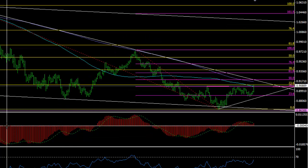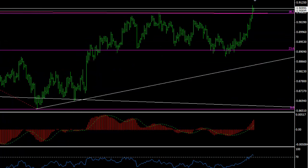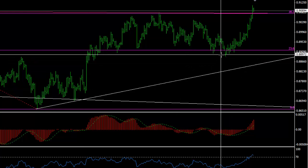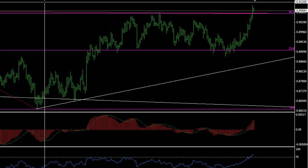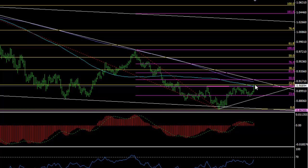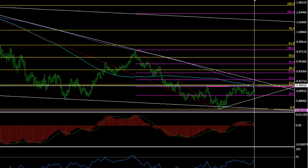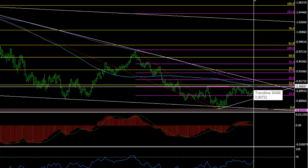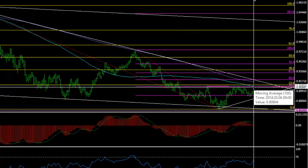The Aussie is building good positive momentum. Since the release of the retail sales and trade data yesterday, it's only headed in one direction. On the daily charts, it looks as though we've got a reverse head and shoulders base here, which we're breaking the neckline of at the moment. The blue line here is the 100-day moving average, at 90.75. That should provide the first support. It's also the neckline of this head and shoulders, so it's going to be quite important.